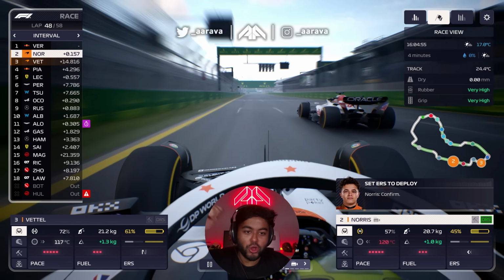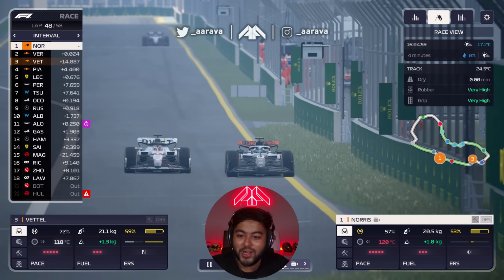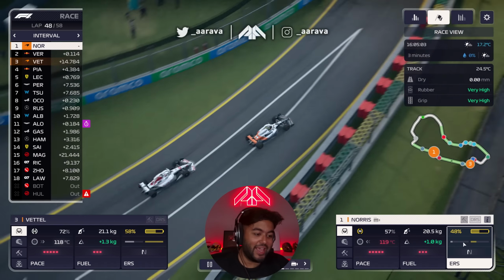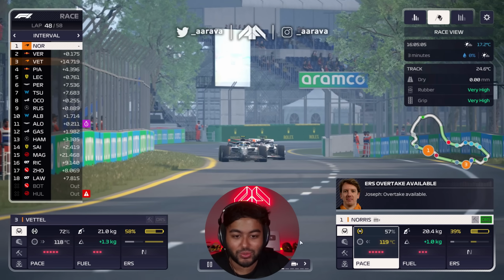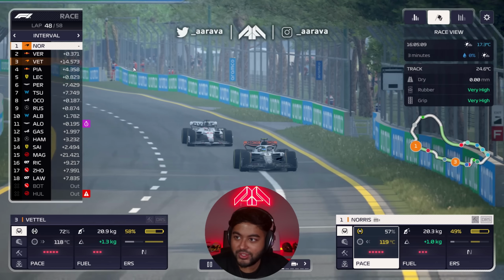Come on. The move. Back into the lead. It's taken all race long. But Lando finally has a chance. And he's taken it to get back ahead of Verstappen in this battle. Second bit of bite at the DRS to get us ahead. And now we see what we can do.